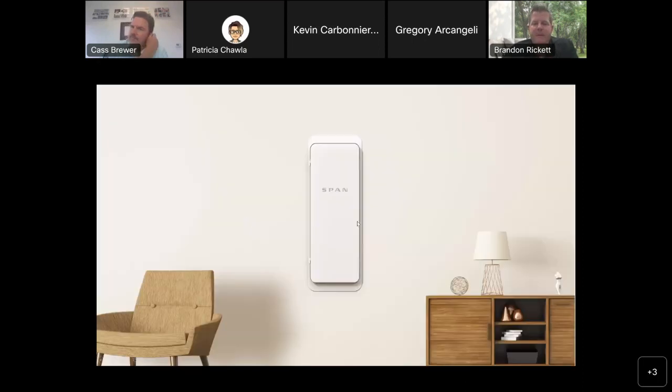So this is a Span panel. This is just a stock image of it. It's a smart home panel. It has the same breakers that you would use in a normal traditional panel, except it's basically like a computer. The way that the breaker system works is you've got an app on your phone where you can turn certain things on and off during normal grid operation. If you start to see that there's a device in your house that's using more power than you'd like it to, you can set program settings on when to turn that device on and when to turn that device off.